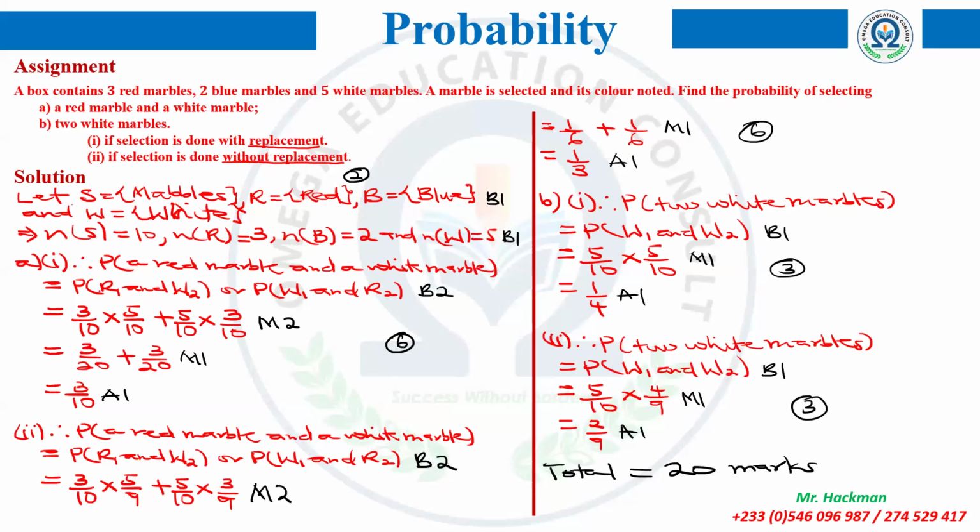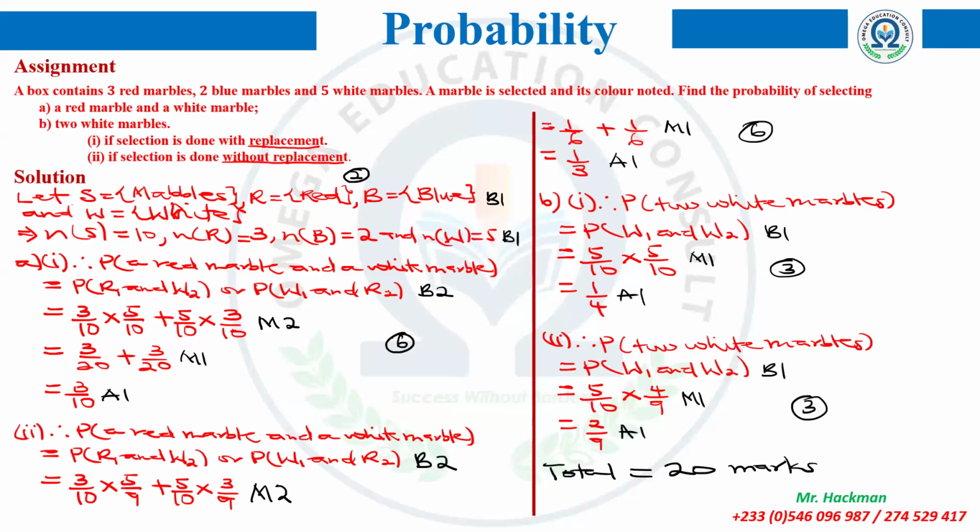So on that note, I will go for this one, which will mean P(R1) times P(W2). P(R1) means my first selection will be red. And red, how many do I have? I have 3, so 3 out of a total of 10. Remember the selection is done with replacement. So you replace before you go for your second marble, which will be white. White will be 5, so it will be 5 over the total 10 because it is replaced. Your sample space will also be intact.